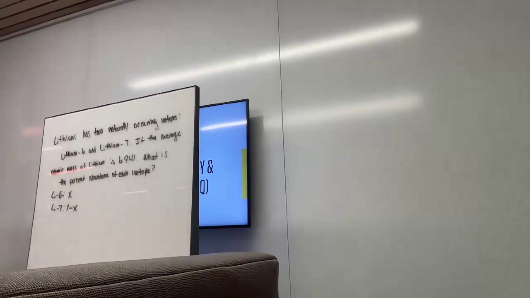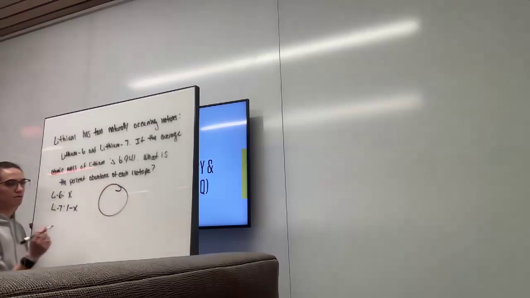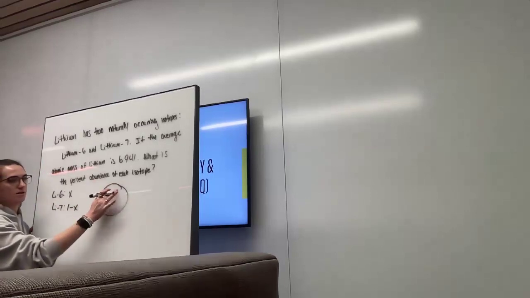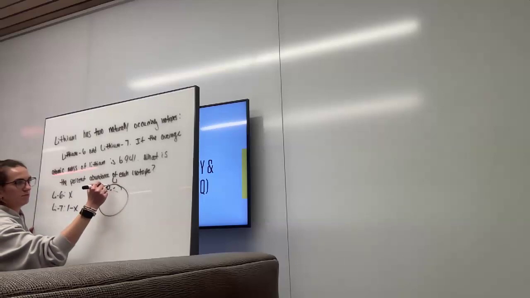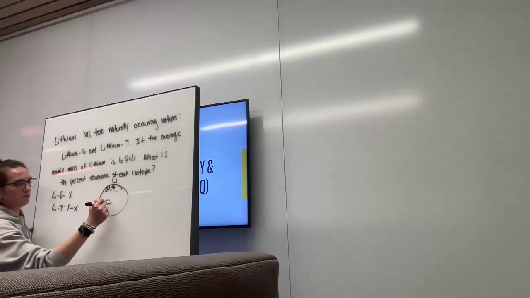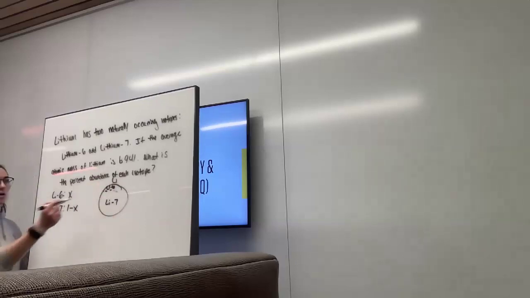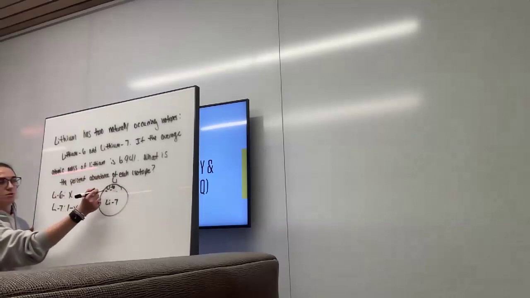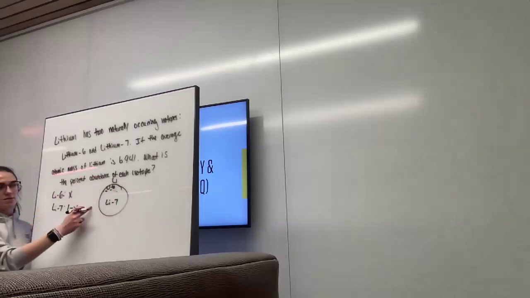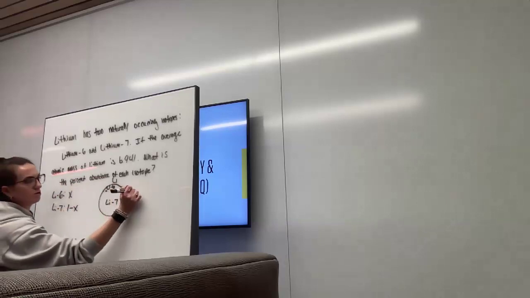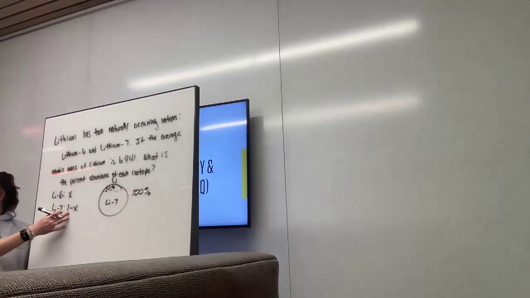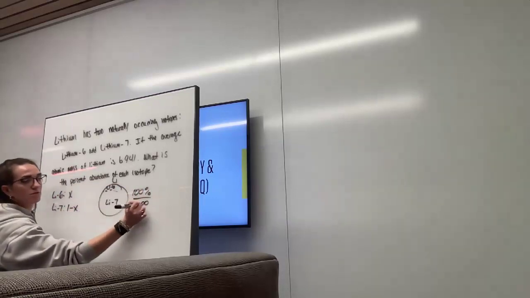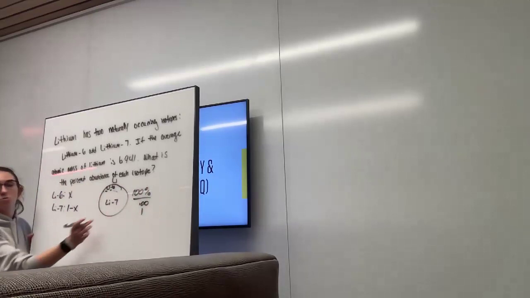How do you know it's from 1 minus X? So we have 100, right? We have 100% of this is the lithium. This is going to be lithium 6. This is going to be lithium 7. So 100% makes this up. A certain percent is going to be 6, a certain percent is going to be 7. So that's 100%, right? To get that into working numbers, you divide by 100, so you get 1. All of this makes up 1.